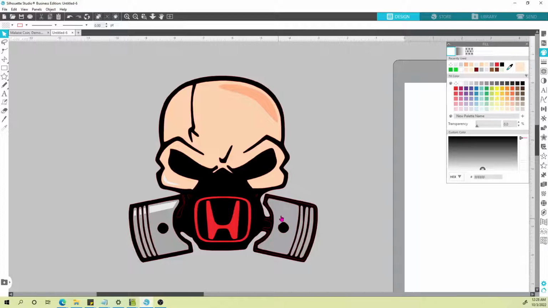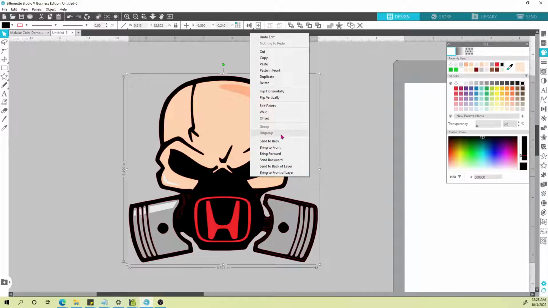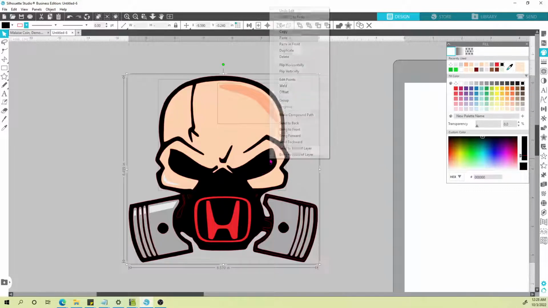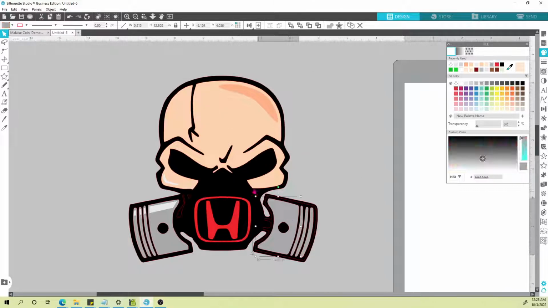So for big areas like this or the Honda logo, it's not visible right now because I don't have it selected, but you'd have your release compound path. Right now it's not a compound path, so there's the option to make it. But release the compound path, click whatever it is you want to change, and choose your color. If you're adding a detail like this shadow, this highlight, or this highlight, then use your draw tools here, either the sharp corners or the rounded corners. Create your shape and add your color like we did in the previous video.